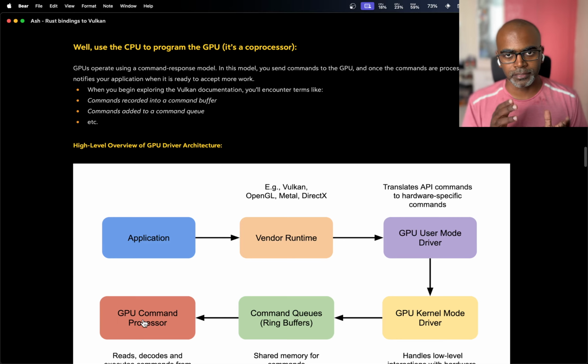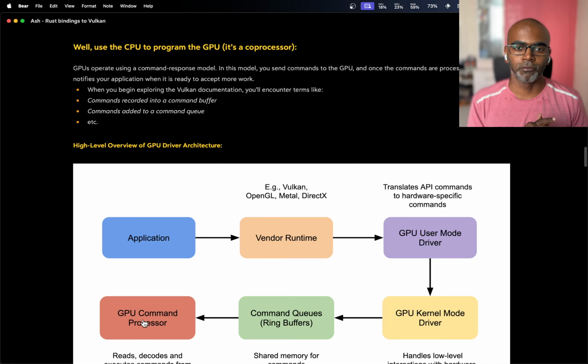The typical workflow is something we went over when we looked at the high-level overview of what you'd call a GPU driver architecture. You have your application that you write, which uses a GPU API like Vulkan, Metal or DirectX.